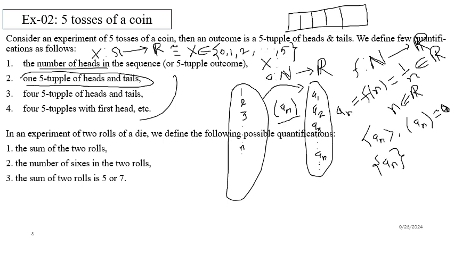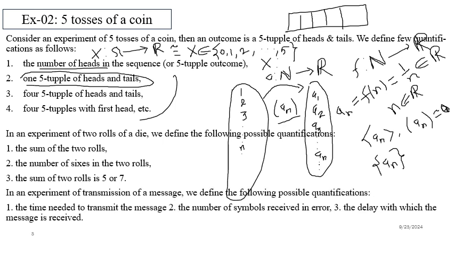And always remember that when you are defining a random variable, the domain always happens to be omega. If you come up with a definition that is not able to map one of the elements of omega, then that would be no more a random variable. It would not even be a function itself, so it can't be a random variable. That situation will also come up. So we are seeing various examples of random variables here.